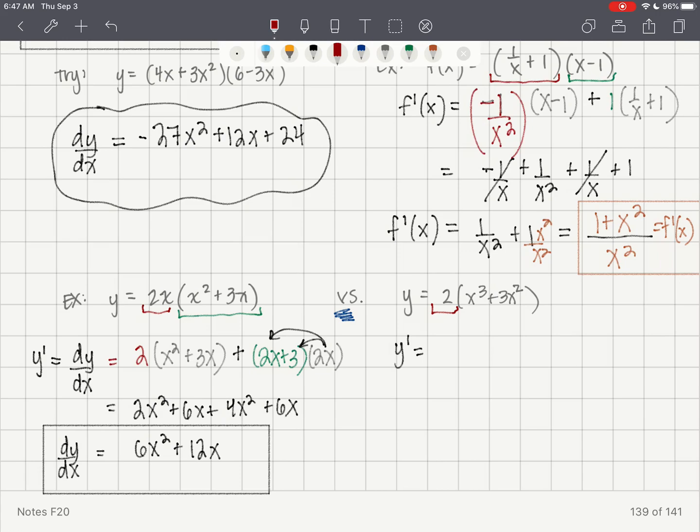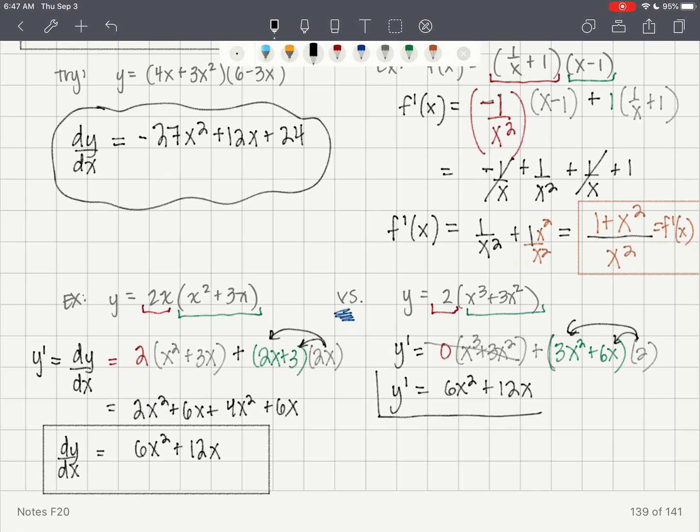But if we wanted to use the product rule here, the derivative of the first is 0 times x cubed plus 3x squared, plus the derivative of the second, the second one is 3x squared plus 6x times the first, which is 2. This 0 cancels out, right? It's just 0. It doesn't cancel out, it's just 0. And then 2 times 3x squared and 2 times 6x, that's 6x squared plus 12x.